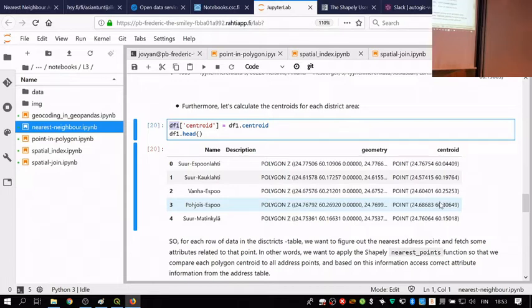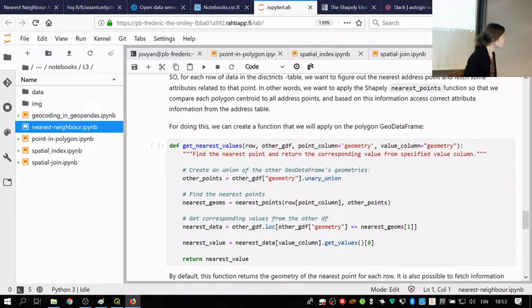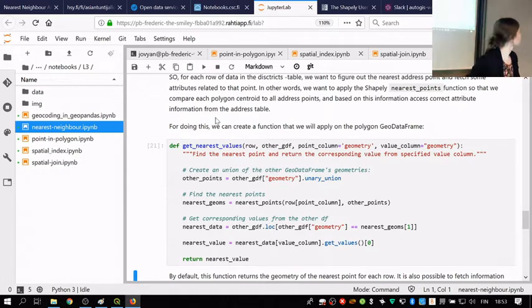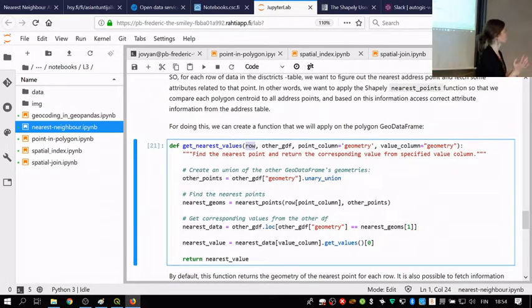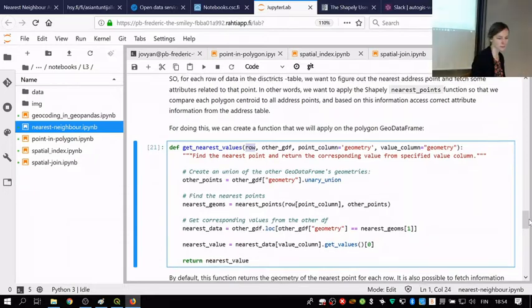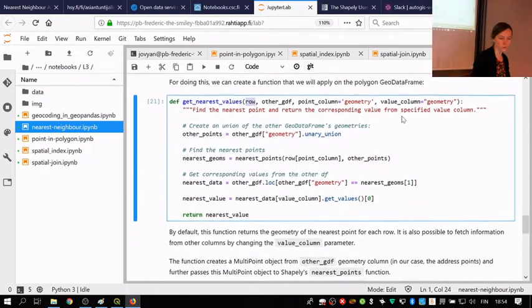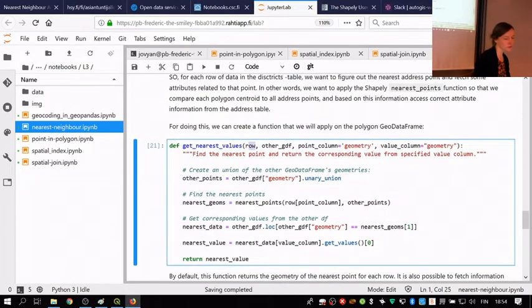So there's a bit more happening in there, and how we have solved this is using a function which looks like this. We can define it, run it. I'll quickly explain what is happening in here. As we have learned, if we apply functions to pandas data frames or geo data frames, we always deal with one row at a time. So as I mentioned, for each row, we want to access this point as the origin point and compare it against all the address points. So when defining such functions, we first have the row as the input parameter. Then of course we somehow have to access all the address points from this other data frame, so I have a parameter for that.